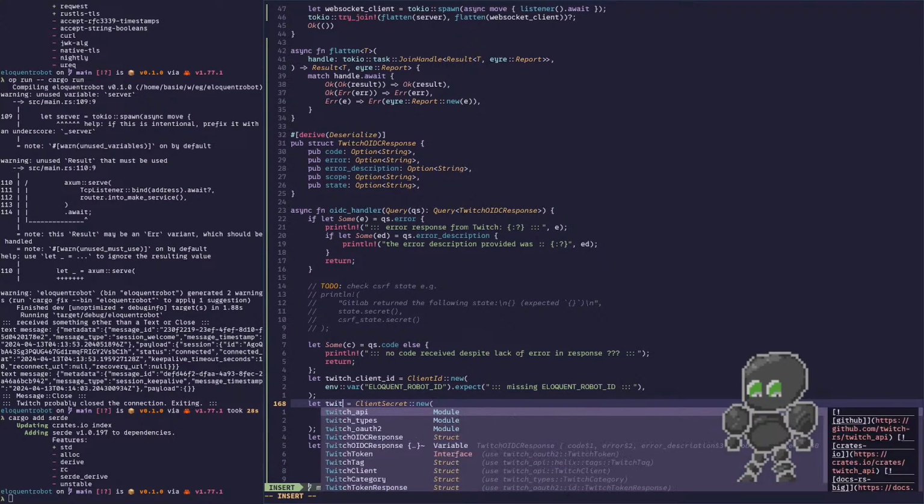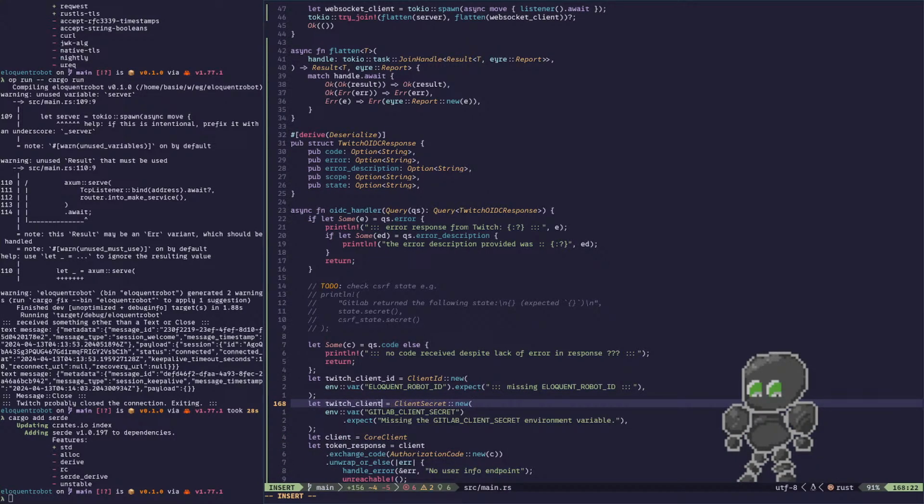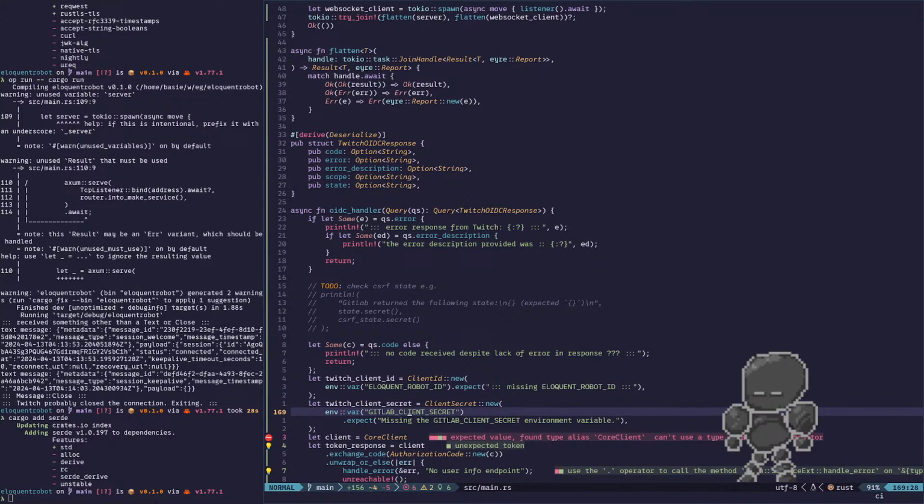Okay, Twitch client secret equals Eloquent Robot token. Missing Eloquent Robot token. Sure. Yeah.